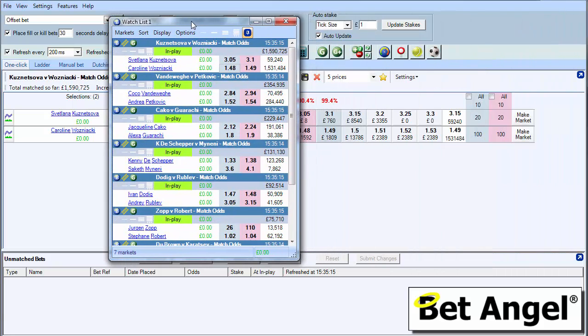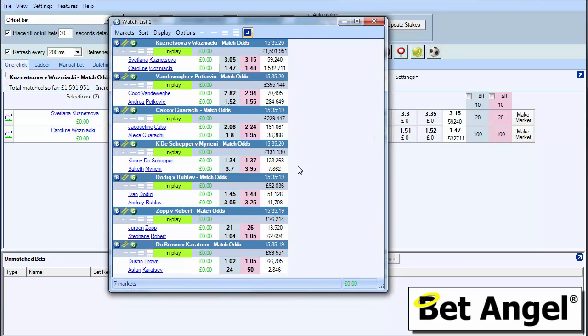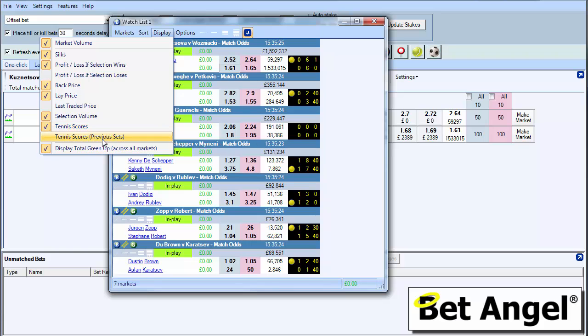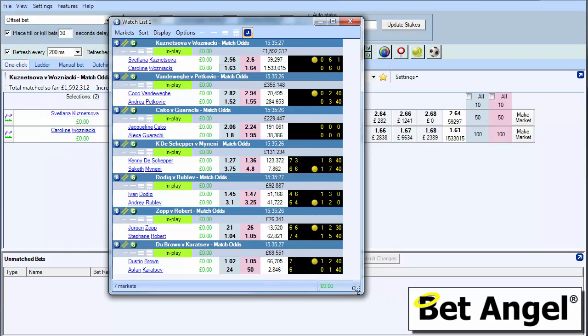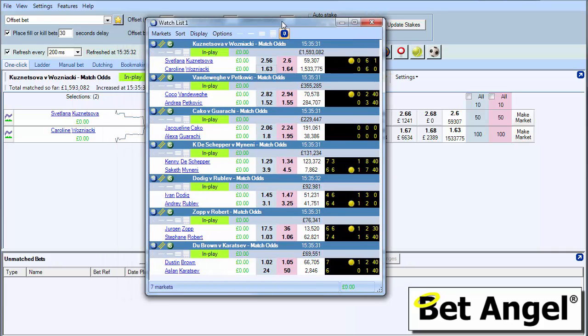But also, obviously, we want to have a look at the scores of these matches to see if it will be interesting. So if I expand the watch list to cover all these matches, and then go to Display, Tennis Scores, and the previous set scores as well, then you can see we now have a nice little watch list here that has all of the matches that are of interest to us, and all of the scores. And we can put that somewhere on our screen or on another screen and use that to monitor all of the matches that are currently underway. So that's how to gain access to all of those matches, have all of the current scores up, and enable you to zip in and out of each individual match.